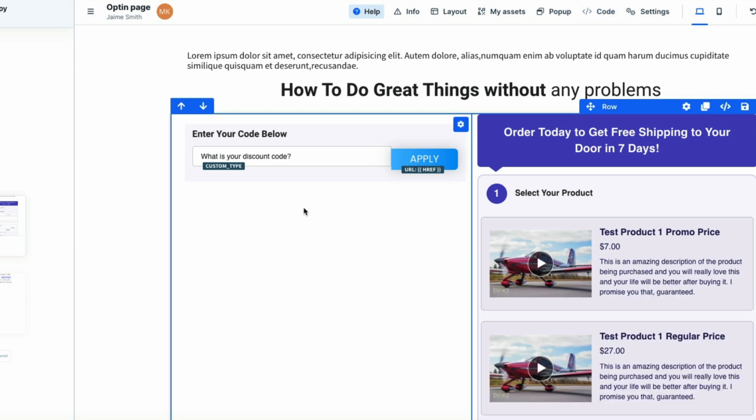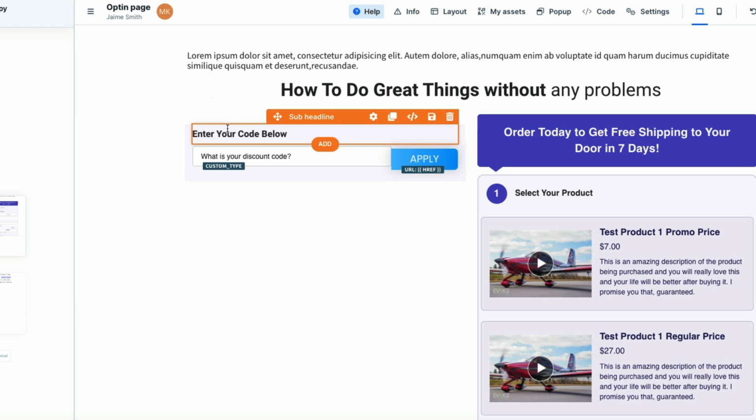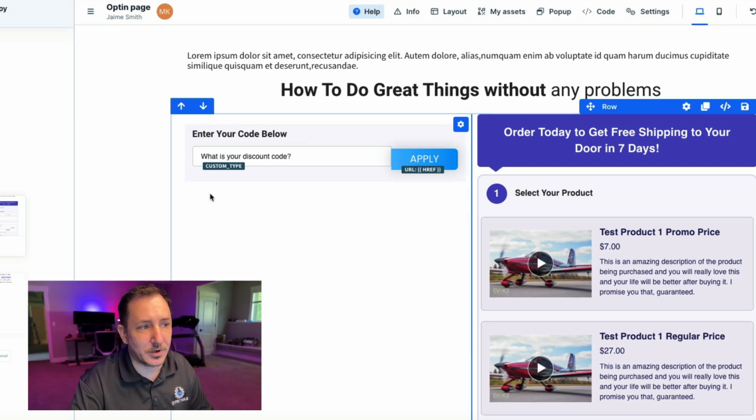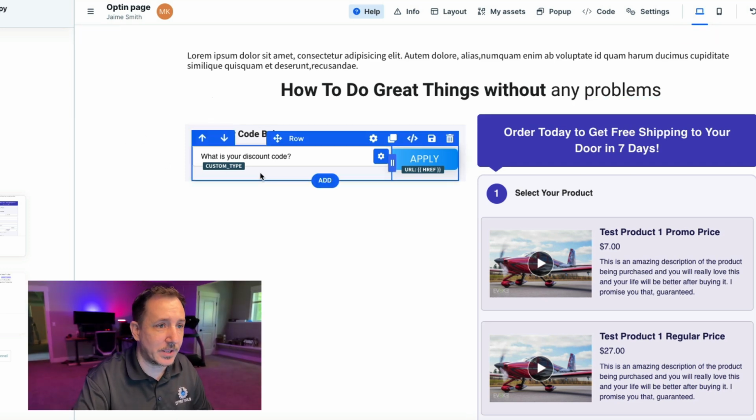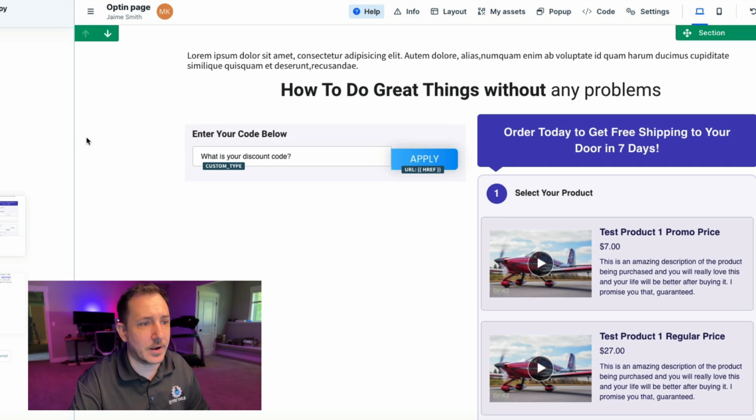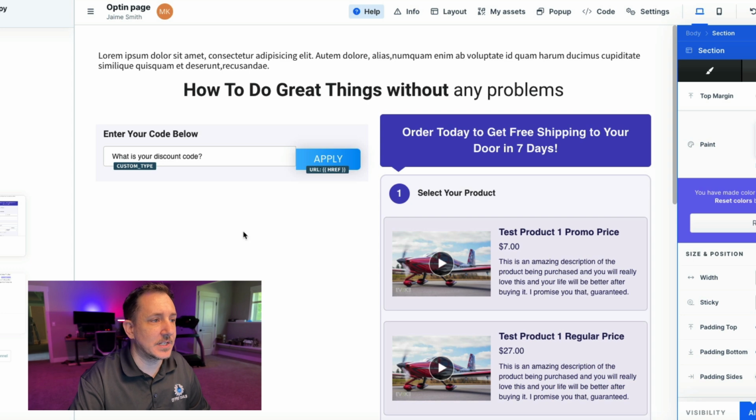That should work on any other add-on pages that you're using. You don't need multiple versions of that. The promo code, by the way, you will need multiple. If you're using it on other order pages, you will need to make multiple versions of the promo code add-on in your account. Okay, so that's how this is set up so far.